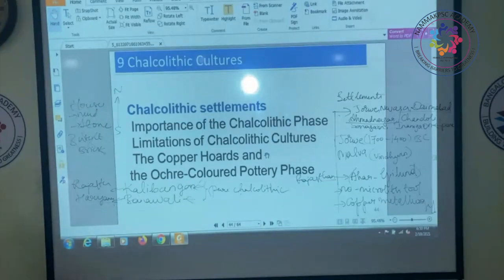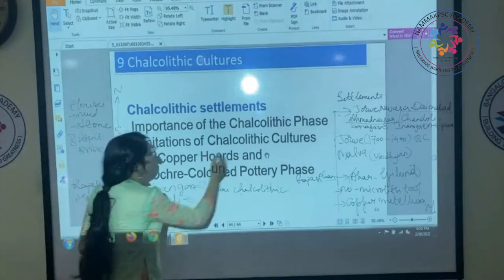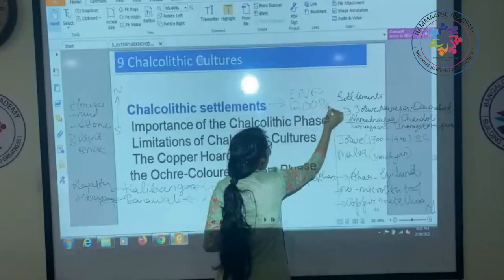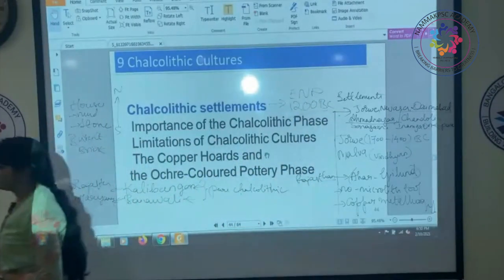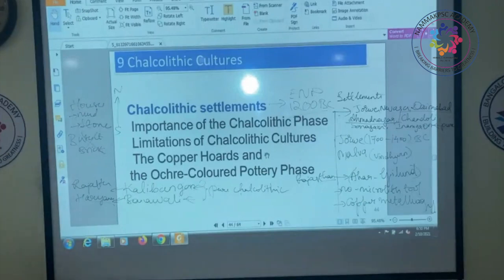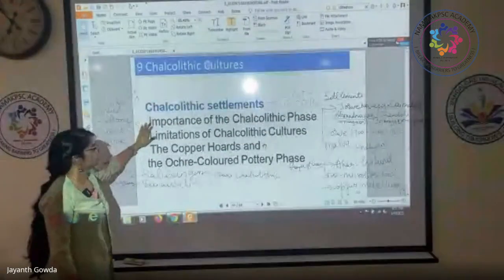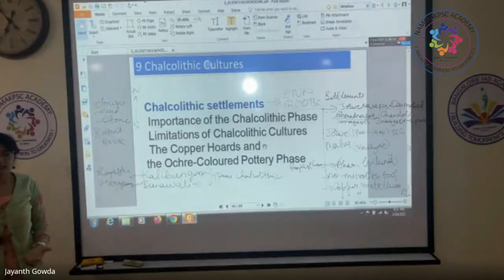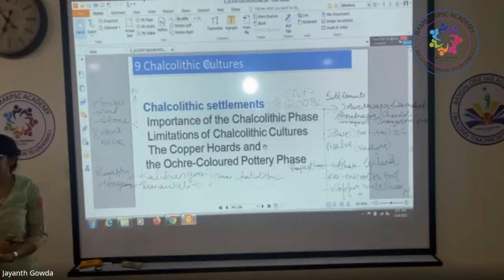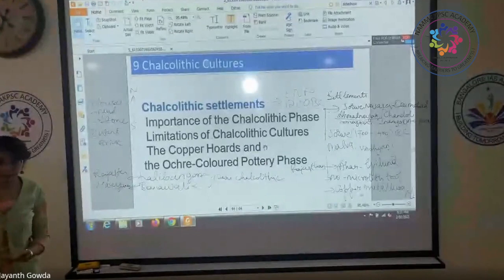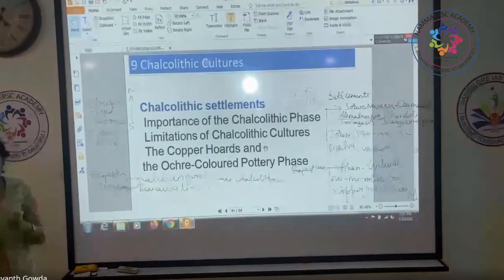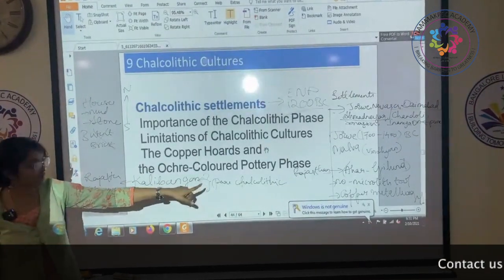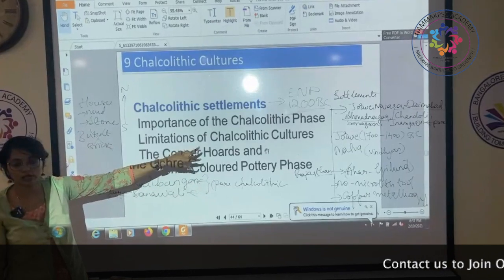And when did this Chalcolithic settlement come to an end? It ended in and around 1200 BC. So, what did we learn from these Chalcolithic people? What we learned from this chapter is that these people made use of copper and made their tools. Some of the people made use of both the microlithic stone tools which were available, and some people did not use any tools except the copper tools, that is Ahar culture. And there were two other cultures, that is Jorve and Malwa culture.